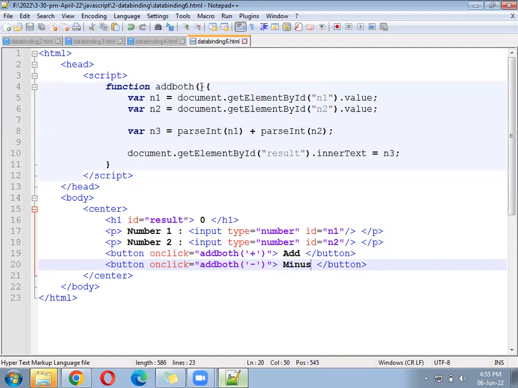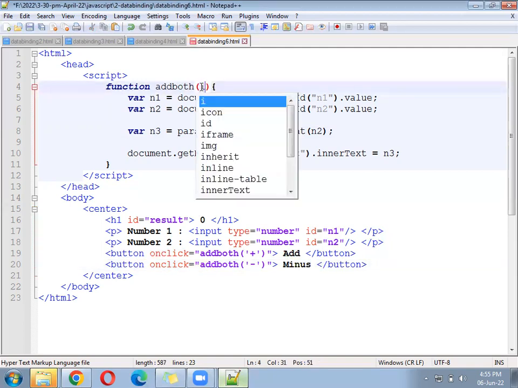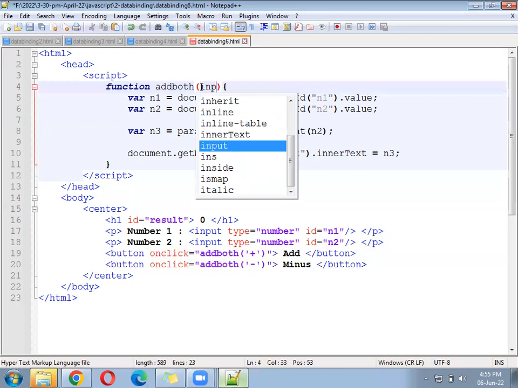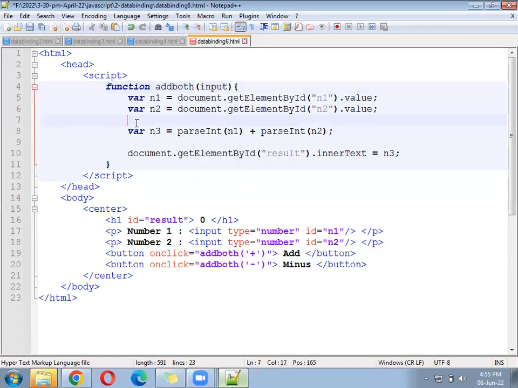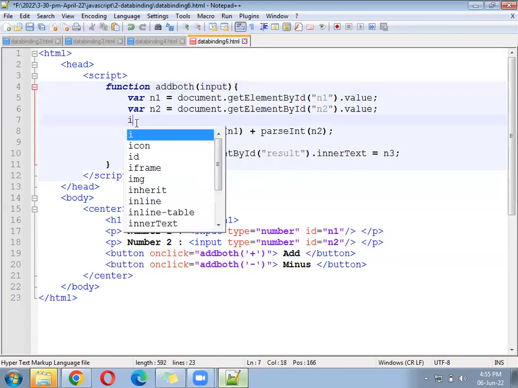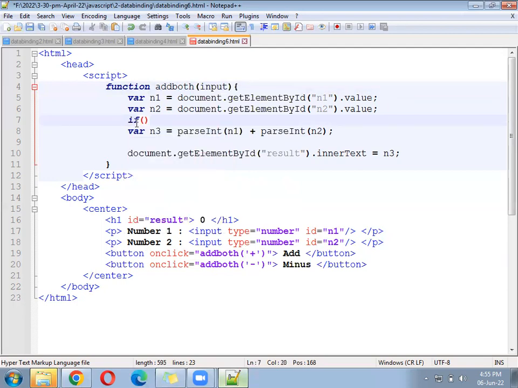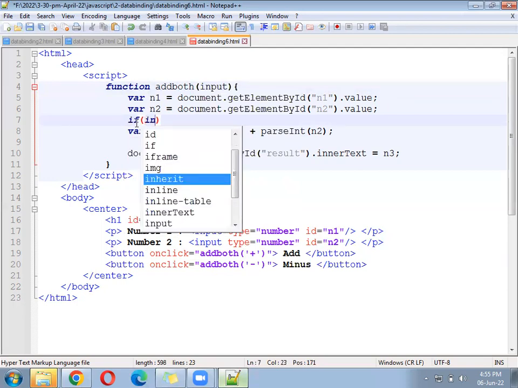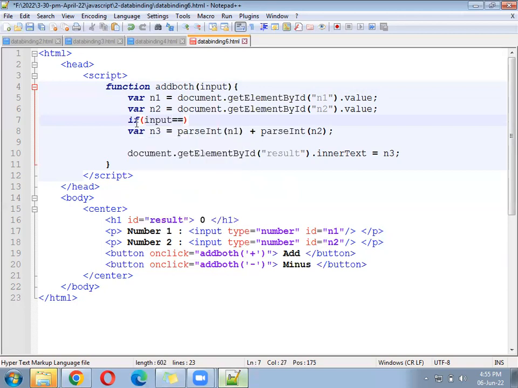Call the same function, and inside the same function, pass an input and check here: if input equals minus, or if input equals plus.